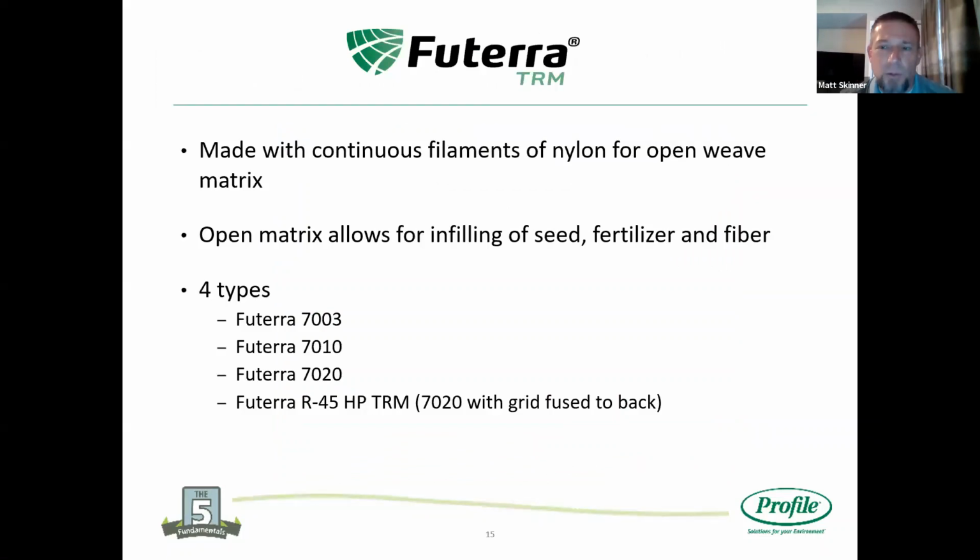So we'll break down here a little more of how this really works. What we do on the Green Armor system is it's a two-part system. We start with a specialized TRM. It is a very open weave design. If you're familiar with a standard turf reinforcement mat, something like Pyramat, Landlock, some of these other name brands you've probably heard of, they do an extremely good job of erosion control. But they're also very tightly woven, and it is challenging for the vegetation to punch through that tight weave and actually get established. So our hope, again, is we want vegetation to really be the erosion control measure. So we want to enable that vegetation to reestablish as quickly as possible. So we use this very open design TRM.